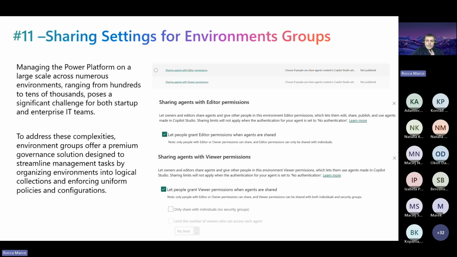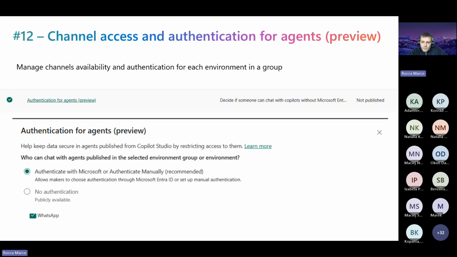It's also important to start to use this part. And we mentioned before also the channel access. Regarding the environment group, you have the opportunity to select for each environment in the group how channels are available.